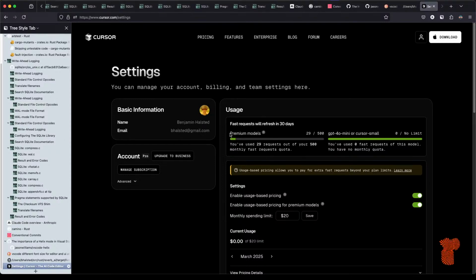However, I get 500 premium model queries per month, which includes Claude 3.5. I think 3.7 is also in that. I also said I'm willing to spend an extra 20 bucks by enabling these things over here.